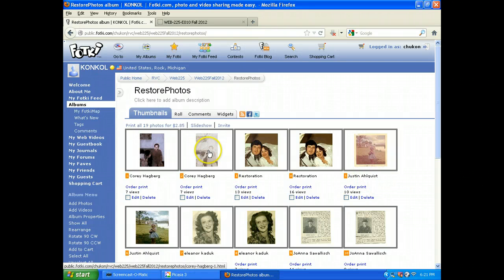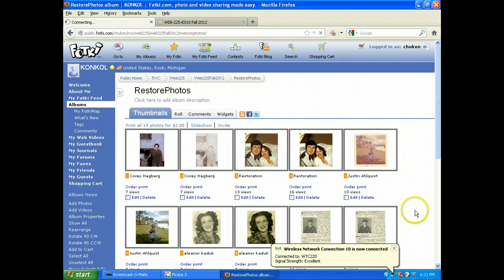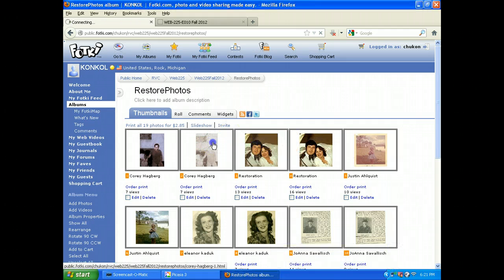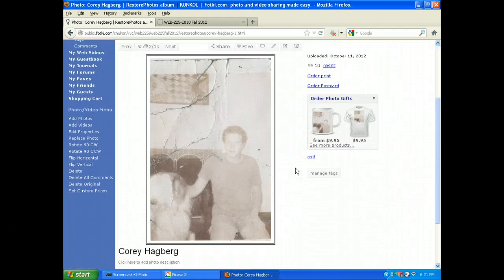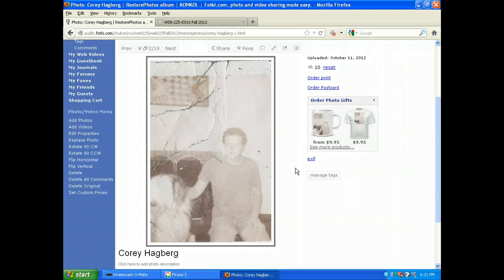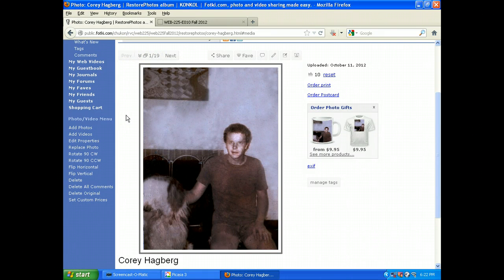Corey, is this the before here? Yeah, that's the before. It shows my girlfriend's father and their dog who passed away. All right, so this is an old picture, which is common to have around in family albums and such. So that's the before. There's the after. So what challenges did you have, and what tips and tricks did you use?